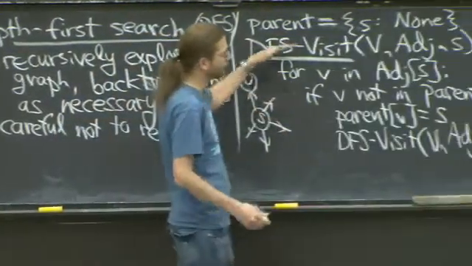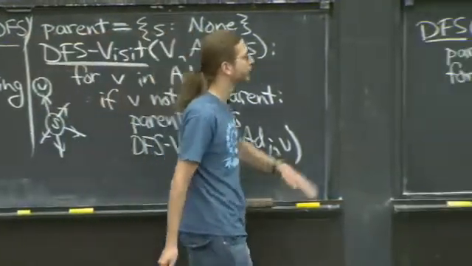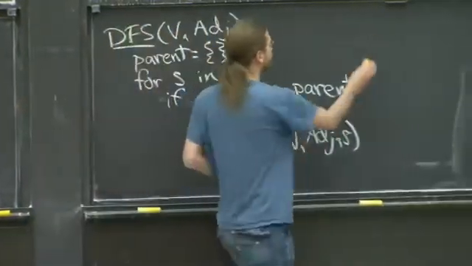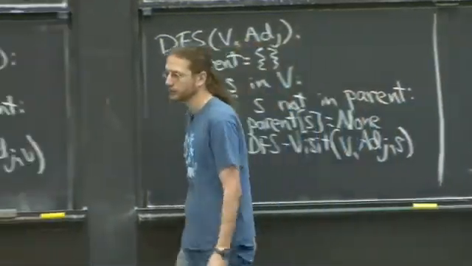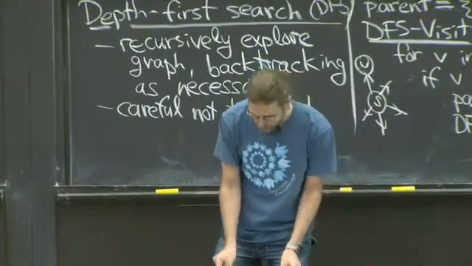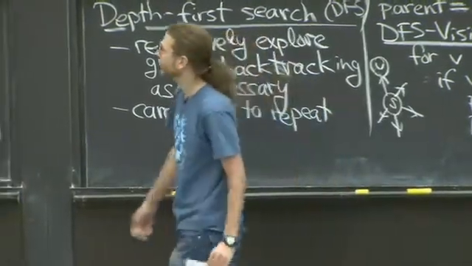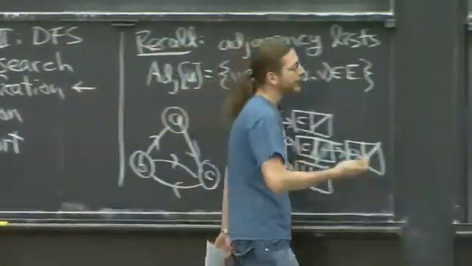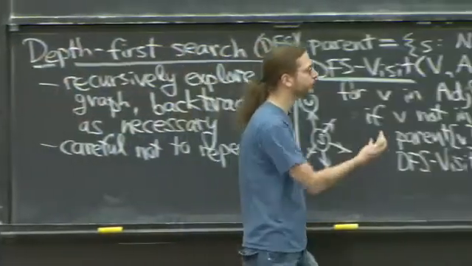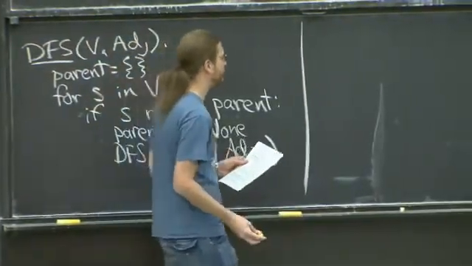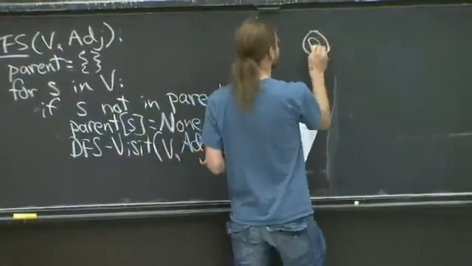Most of the work is being done by this recursion. But then there's this top level just to make sure that all the vertices get visited. Let's do a little example. So this is super clear. And then it will also let me do something called edge classification. Once we see every edge in the graph gets visited by DFS in one way or another, it's really helpful to think about the different ways they can be visited.